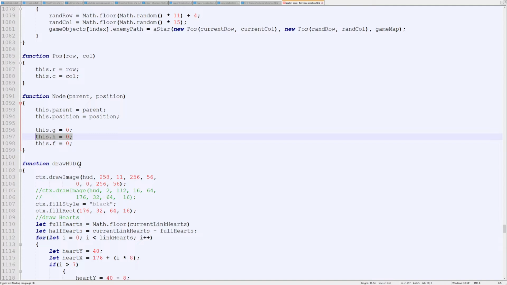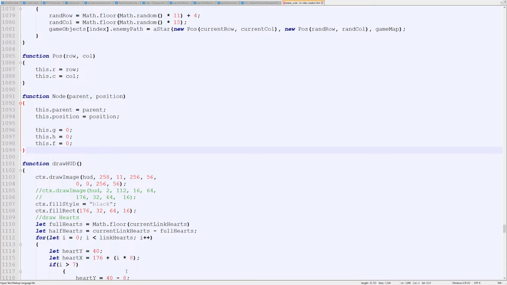It'll probably still find the value, but it may not do it in an optimal manner. Okay, and this F is basically just G and H combined. This is the total cost of actual plus estimated from start to finish for that particular node. Okay, and so that's all these values are. And as we go through this A star algorithm, we're going to update each of these for each node that we assess.